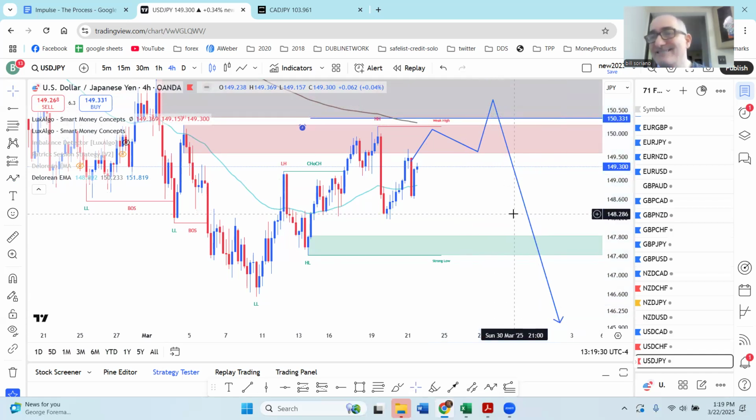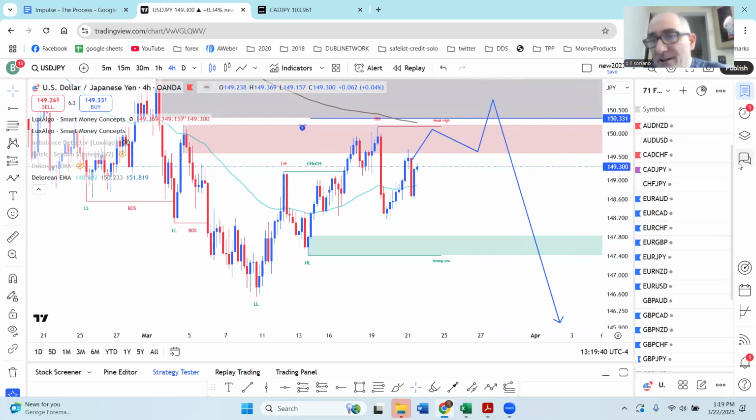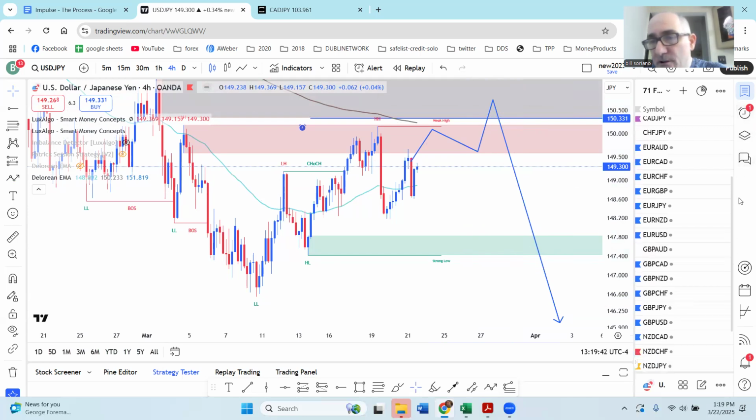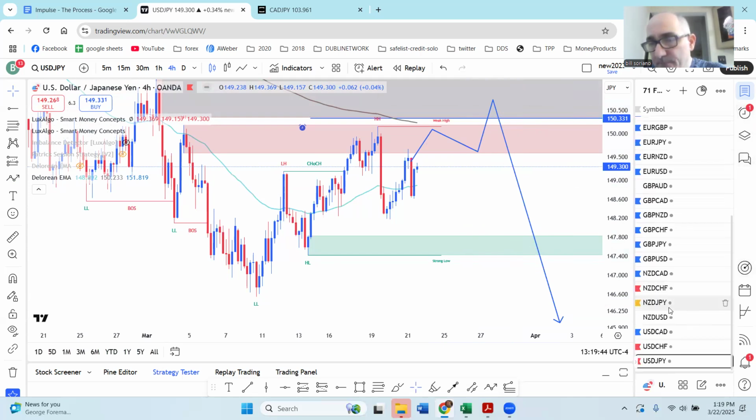Okay, guys, that's it. That's just a quick overview of what we're going to look for next week, right? Again, we have all of our pairs flagged. The blue ones are bullish. The red ones are bearish, right? And the yellow ones mean that our 4 hour zone was hit. Green ones mean a limit order was set with our broker on the demo account. Purple ones mean we're in a trade.